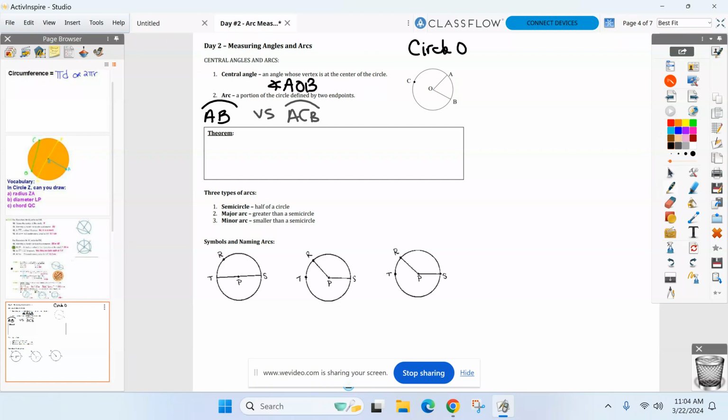All right, let's put the two together. Your first circle fact of the unit. First circle theorem, whatever, fact, theorem, I use them interchangeably. The measure of a central angle, so how many degrees in a central angle, always will be equal to the measure of the connected arc. I'll explain exactly what I mean in a minute once everyone copies it down. So the measure of every central angle is equal to the measure of the connected arc.